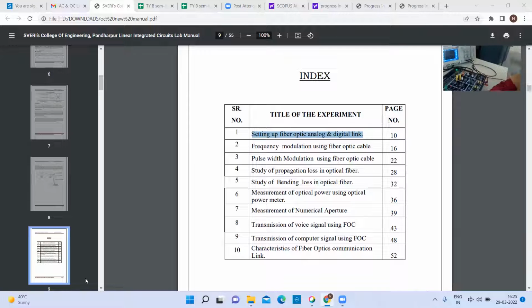So this is the kit of the optical fiber cable. There is one optical source which is emitting red color light. I will show you that optical fiber cable. If I connect it to that optical source, are you able to see this red light coming out through the optical fiber cable? Yes, ma'am. So I have connected the fiber in front of that red LED. That's why I am able to see this red light.